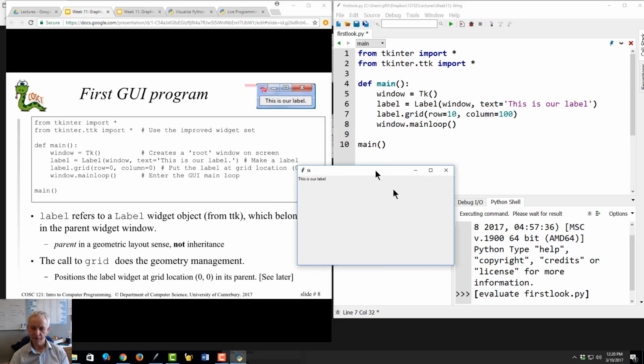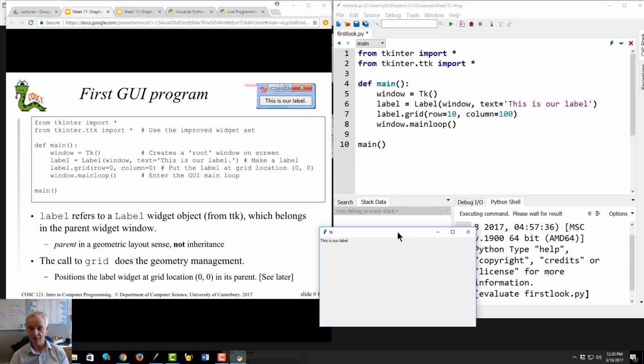And we'll come to that in video after next, actually. I've got a lot of little videos. The reason, just to look ahead, is because there are 9 empty rows in there. There's nothing in them, so they collapse down to 0 size, and there's 99 empty columns, and they collapse down to 0 size. So it only makes sense to put things in a row 10 if there are things in the other 9 rows in front of it.